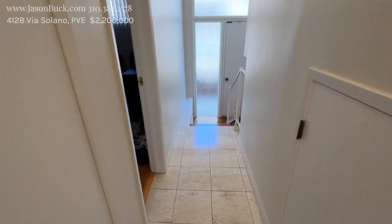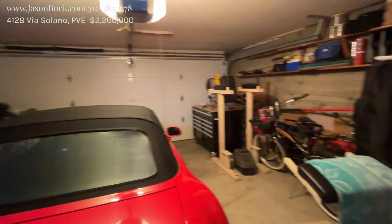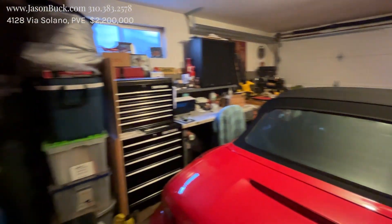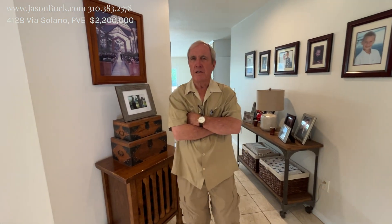So it goes to this hallway, which then has a downstairs — probably goes direct to the garage. And yes, direct to the garage. It is a two-car garage, but he's got a lot of other stuff in here. He's a drummer — a lot of drums. Here's our listing agent Dana. You ever heard of this guy's family? He's got a lot of drums.